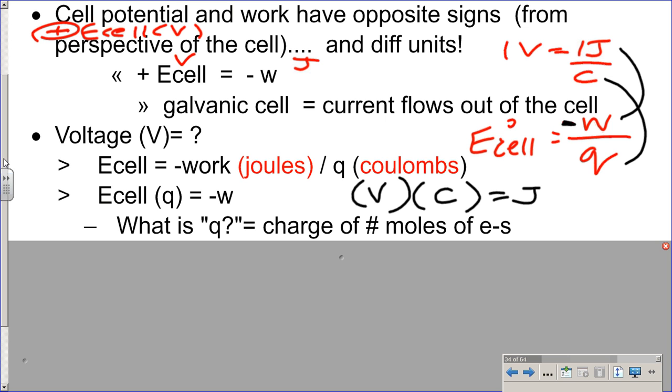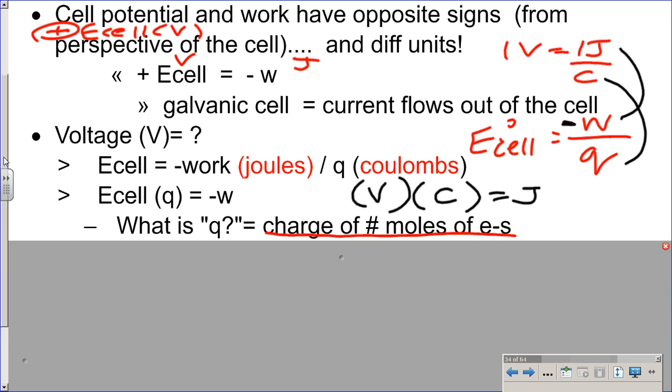So it depends. We've got to look at this here. What actually is this Q thing? Q is the charge of a certain number of moles of electrons. So if you have more electrons, you're going to have more charge. Does that logically make sense? Okay, cool. Now we can quantify that charge by looking at how many electrons we have and the specified constant as to X number of coulombs per mole of electrons. That's called the Faraday constant.